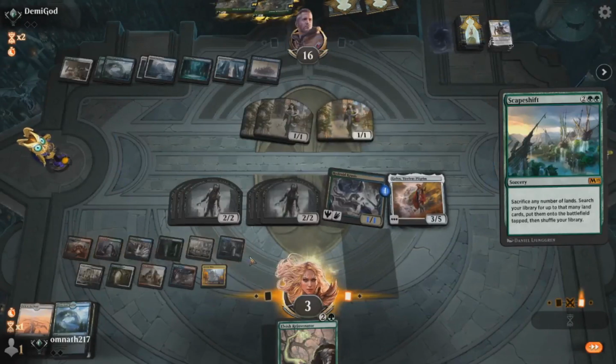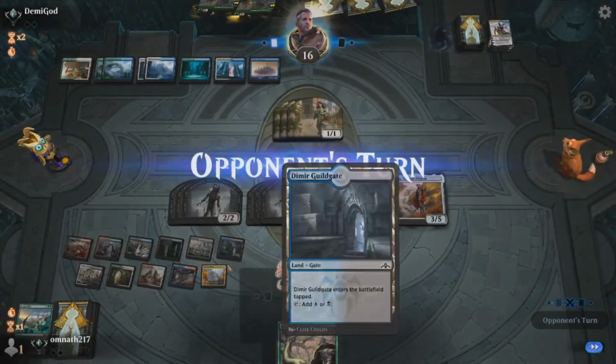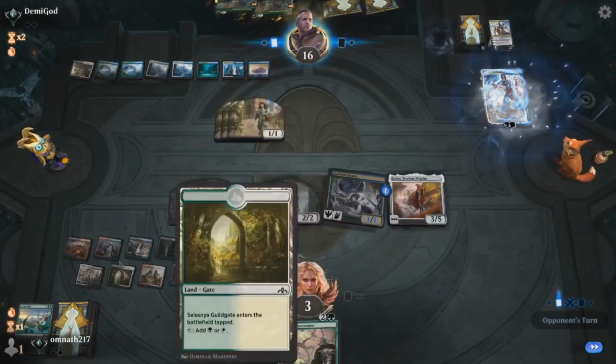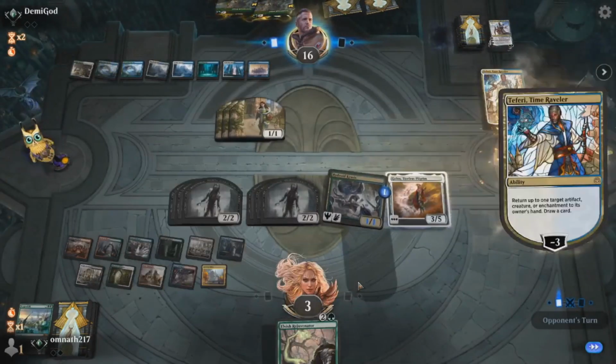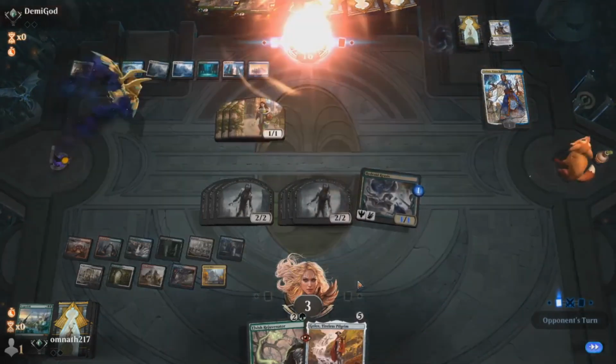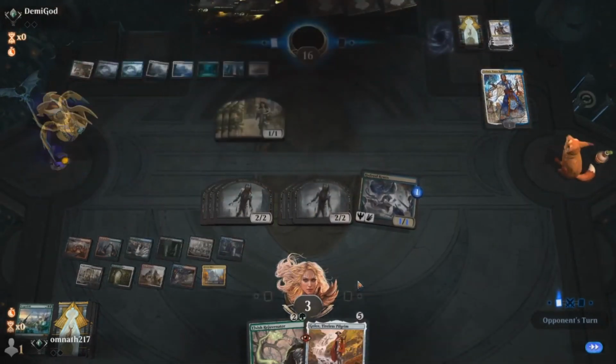Alright, so do we have enough gates to win next turn with Maze's End? We most definitely do. 1, 2, 3, 4, 5, 6, 7, 8, 9, 10. So assuming that our opponent doesn't kill us, we are good. Opponent just does not want to see this Golos, and we win game number 1. With that, let's sideboard quickly and go into number 2.